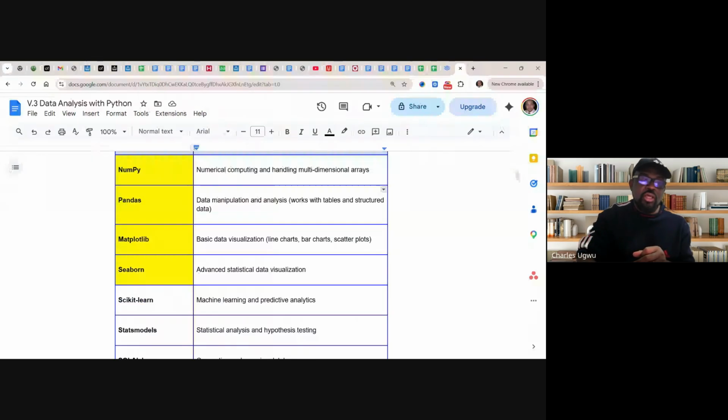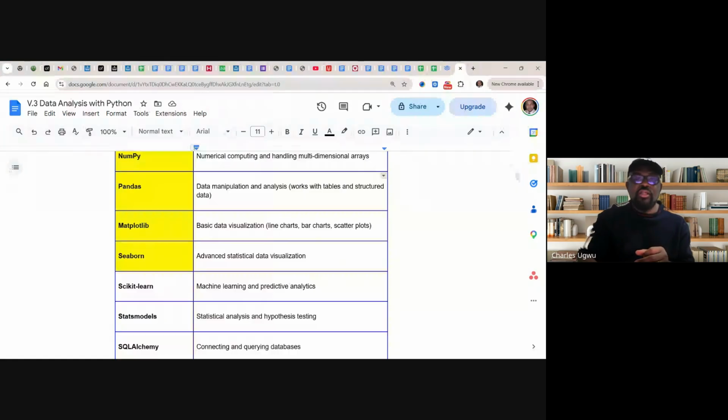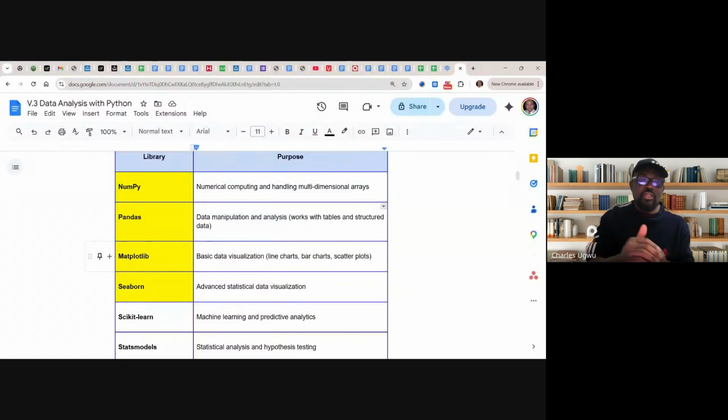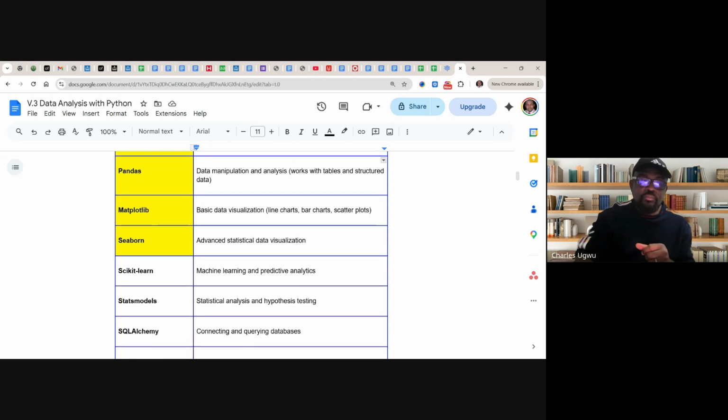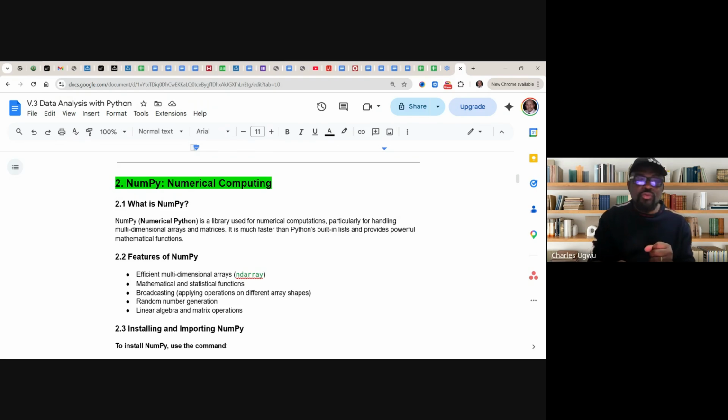The other ones are still very important, but they are more of data engineering, connecting, building. So at this point, let us not bother ourselves with that. Let's get ourselves the necessary foundation we need before we can start talking about machine learning. So let's look at them one after the other.